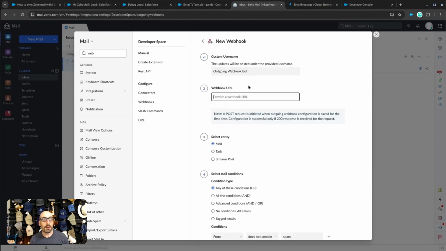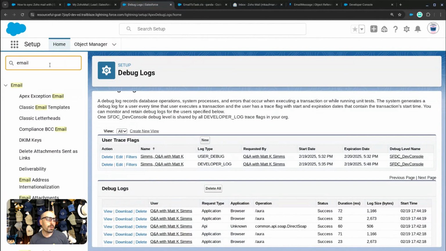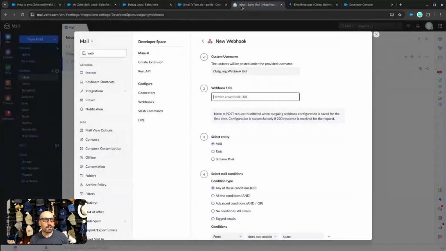And we would need a URL. And so for that URL, what we would actually do is, we wouldn't do an email service. We would do an Apex web service, which we could also do as a totally different video. But that would be an option too.